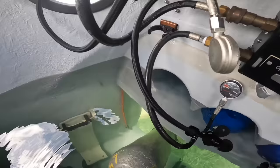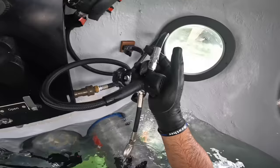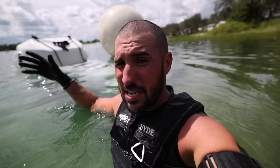Got it. So now we're gonna hook all this up. Turn the system on. Still extremely heartbroken that I wasn't recording a lot before, but we're about to go round two, and this time we've learned a lot. So we've got a lot more weight in there. I have assessed a couple of leaks that we do have, but I mean, hey, our electronics are holding up and things seem to be going well.